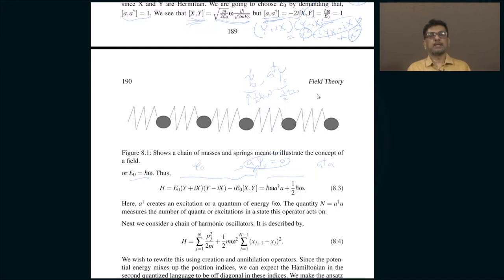What is not clear is that these states are complete. That means you have to show that there are no other eigenstates other than these, and that is not at all obvious. All you can show easily is that these are certainly eigenstates of the Hamiltonian. But what is not easy to show is that these are the only possible eigenstates, that there are no other eigenstates of H. That is not at all easy to show.